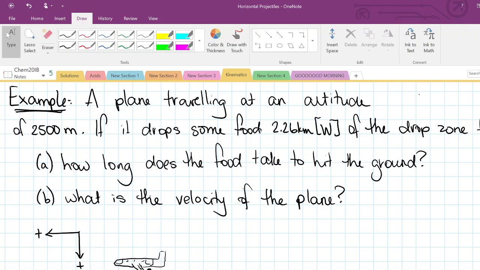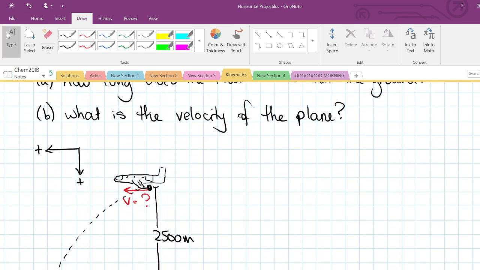So I set up my problem, and the object is moving. Here's my plane. The object is moving west. Because the object is traveling to the west and it's falling, in this instance I'm going to say that west is positive and down is positive, just because it's more convenient for calculating if we set the direction of motion as our positive. Remember, there are a couple of instances where it makes more sense to contradict our norm of up and right being positive, and this is one of those instances.